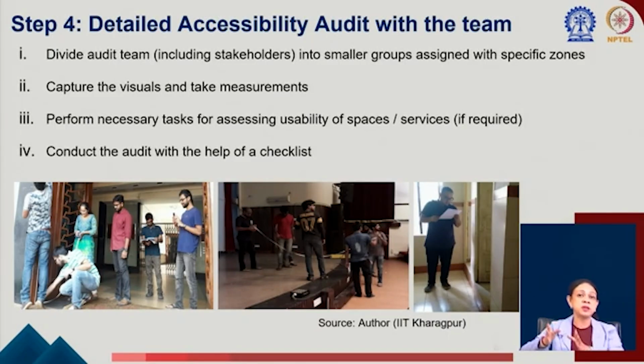I repeat, the Accessible India Campaign website has documents which talk about the accessibility of specific buildings and their specific requirements. So when you are auditing a particular building, you can follow the harmonized guidelines checklist as a basic structure, but you would always be required to improvise upon that based on additional feedback from the other documents. So whenever you select a building, refer to the relevant document from the AIC. Most of the buildings are covered there.